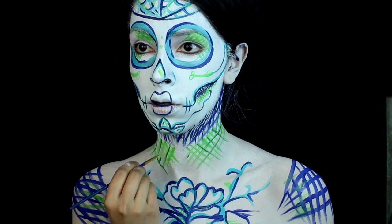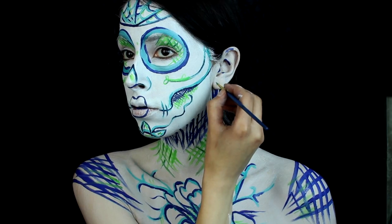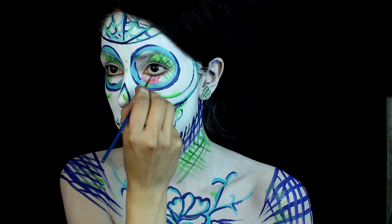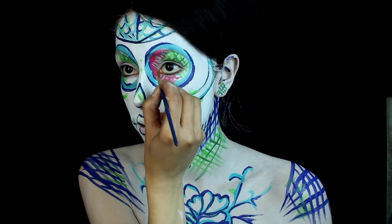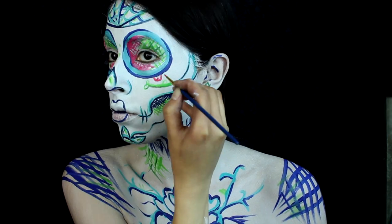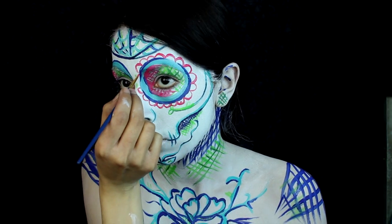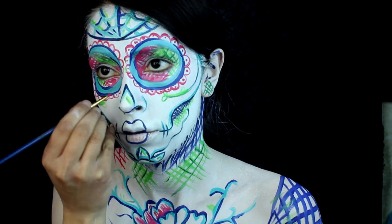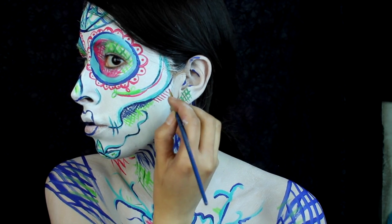Basically I'm doing the same thing using multiple colors. I used Wolf's green face paint to outline some of the areas where I used the light green, just to make it more vibrant and define it a little bit more so you can see the crisscross designs better. Then I use Wolf's pink face paint — all these colors are in the Hydra Color palette — to create more designs and outline other things. To create this look you can use any color you want: multiple colors like I did, or just two colors. I went with multiple colors because I wanted it to look pop arty and also because it's Easter time and I really wanted to use pastels and light colors. I decided not to use black to define everything since it would take away from the colors, so I just used a darker green and darker blue to outline things instead.